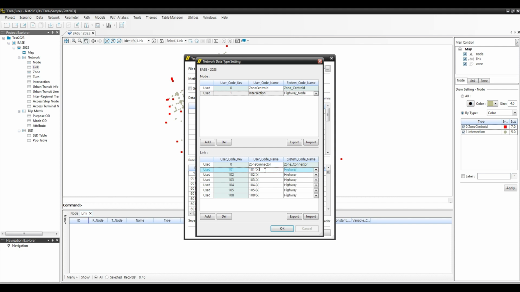Next, I will explain the nomenclature part. In general, in South Korea, link types are commonly denoted using numbers from 101 to 108.